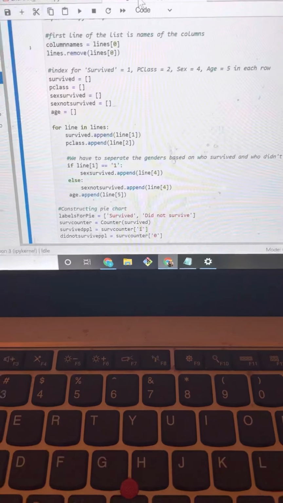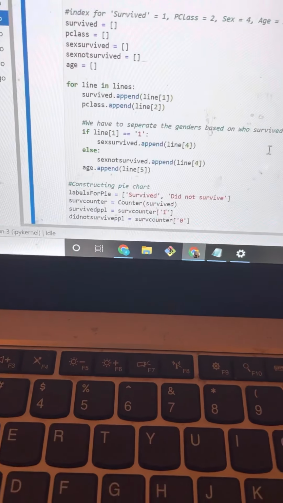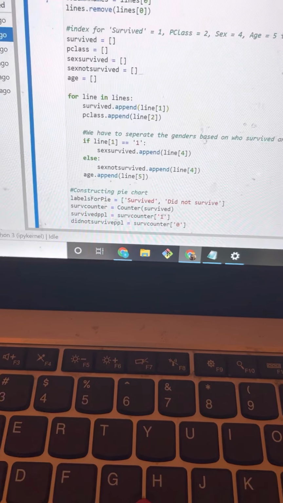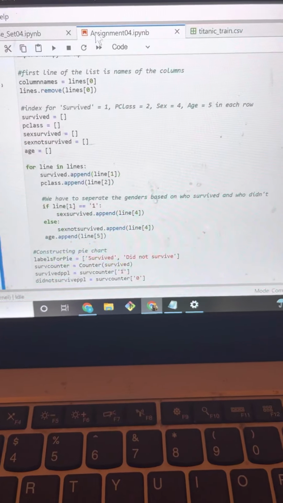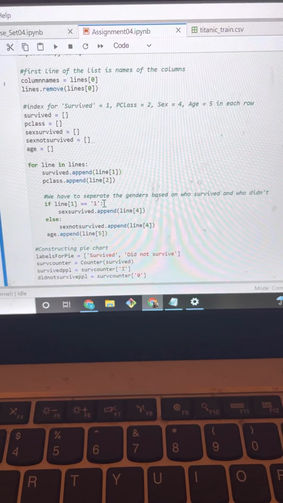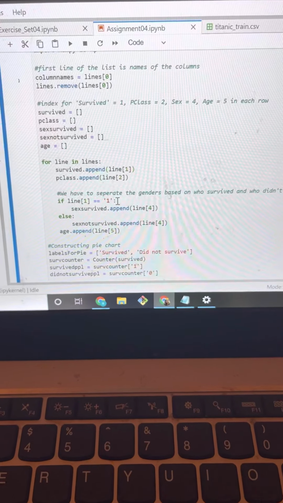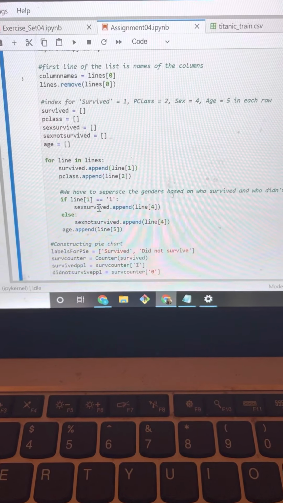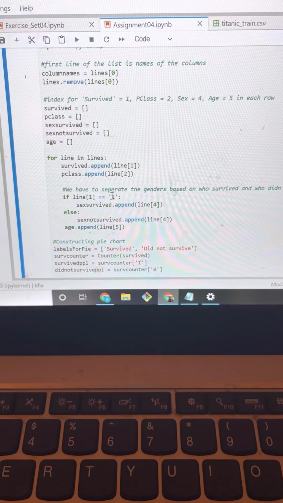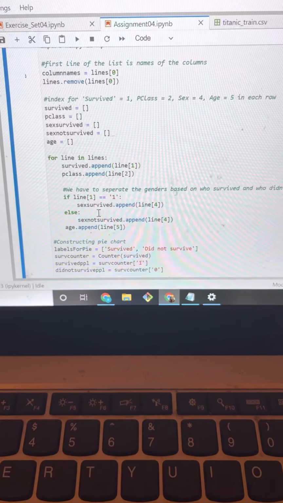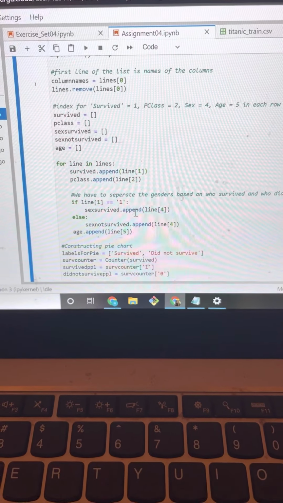After that, we're going to separate things based on who survived and who didn't. So if line of 1, which means if survived, is 1, that means the passenger has survived. So we're going to append to the sex survived array that specific number, and else we're going to do sex not survived dot append the number, which will be 0.